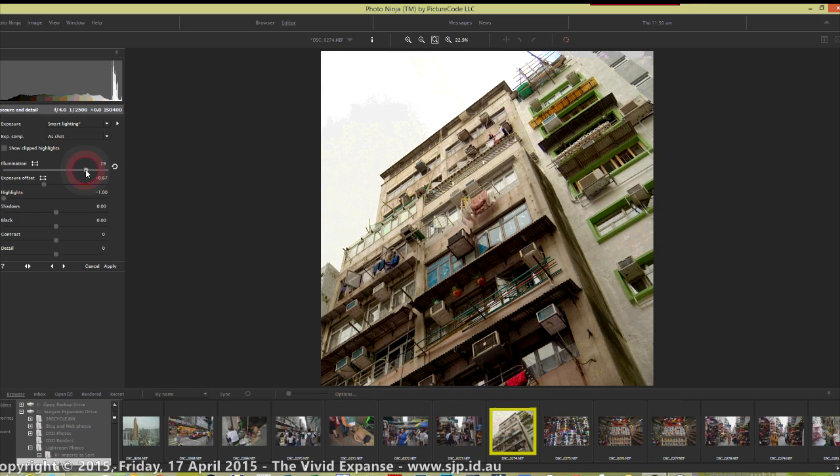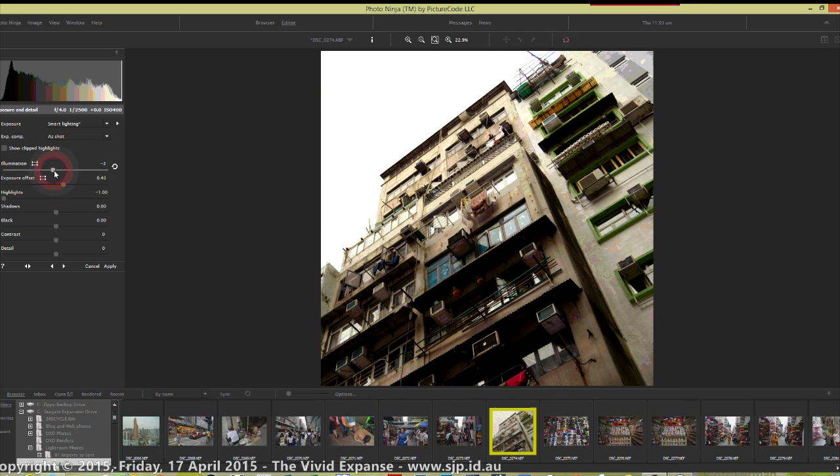If I move the slider down, you'll see the corresponding exposure slider moving up, and what the exposure slider does is it actually compresses highlights, but if I push the exposure up, it does what the exposure slider does in something like Lightroom. So it'll actually increase the contrast.